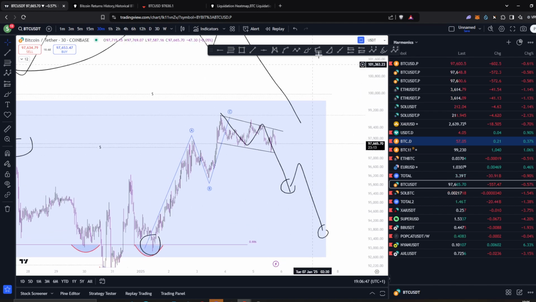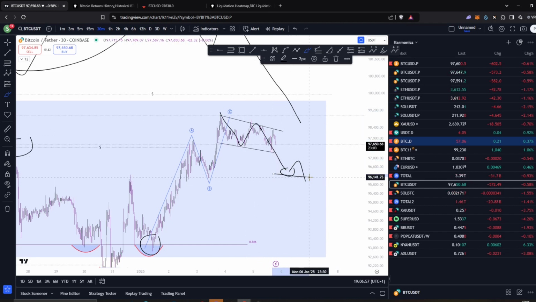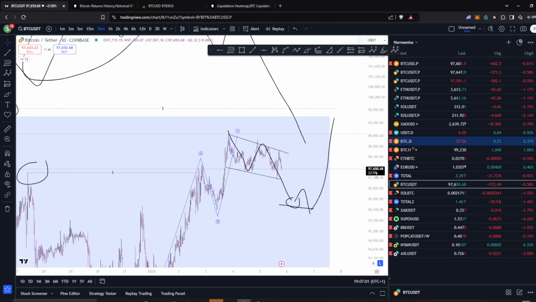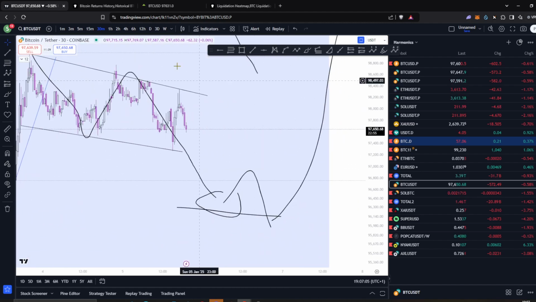I don't know how big these impulses are going to be. We could very well just have a bunch of smaller ones, sort of macro waves, where you only push down here, just sweep the lows and then start going back up again. There is a possibility of that happening too. But if so, these closes around these levels are very important.